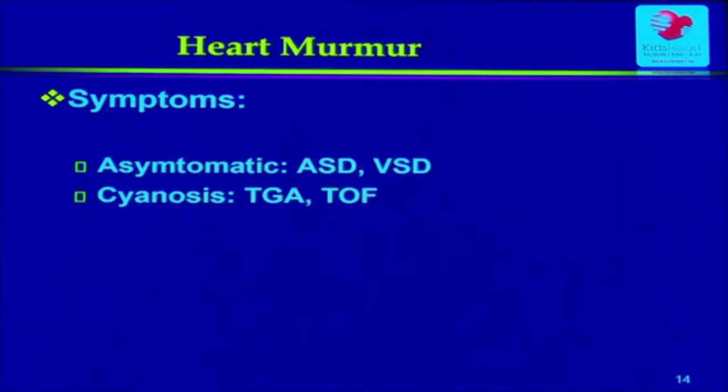Symptoms. So there is heart murmur that comes with symptoms. If the heart murmur comes with symptoms, it brings more things to my mind that this may be something that is not going right. Asymptomatic could be ASD. You could have a 50 years old man with an ASD secundum 1.5 centimeter as an example, and he's been surviving all his life, and even he may have Eisenmenger syndrome or whatever, and still it's one of the things that I always tell the parents, that the heart is a quiet organ.